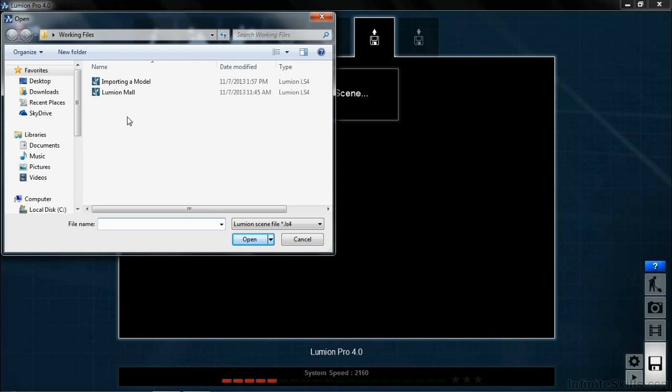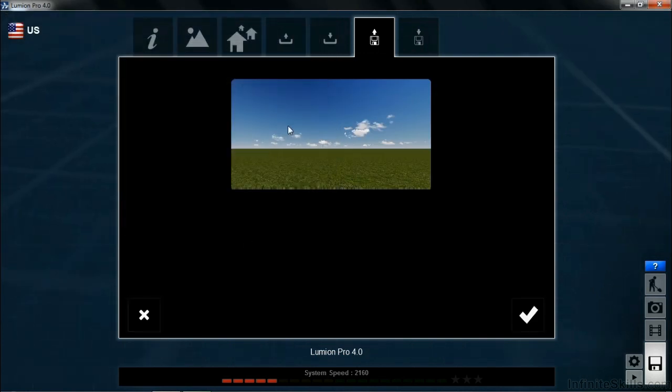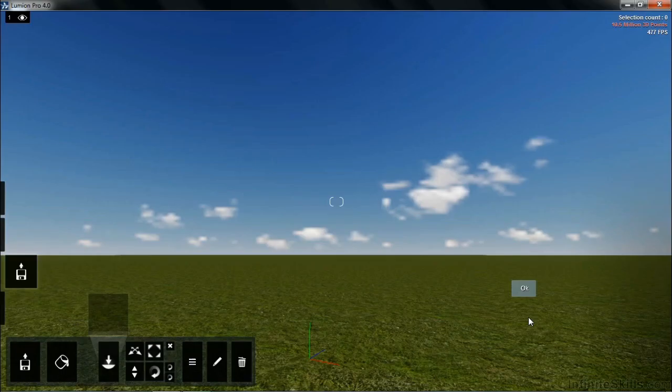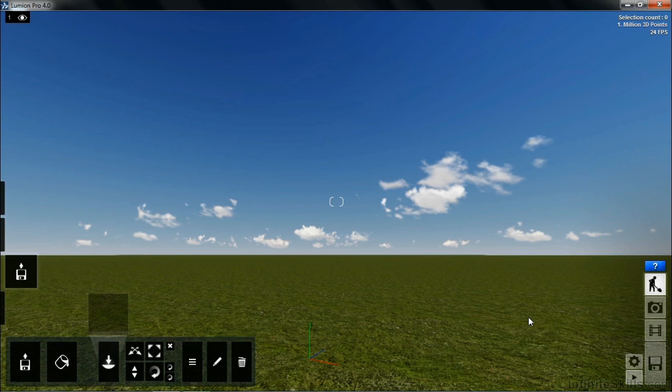I'm creating these files as I'm going along, and the one that you're going to look for is going to be called Importing a Model. So you may need to scroll down to find that. When you do, highlight Importing a Model and then click on Open. You'll then see a preview of that exercise that you want to work on. From here, you can come over here, select the check mark, and now that's going to open up this file. If you select a different one of your own projects, you'll then see that project showing up here in Lumion for you to continue your work.